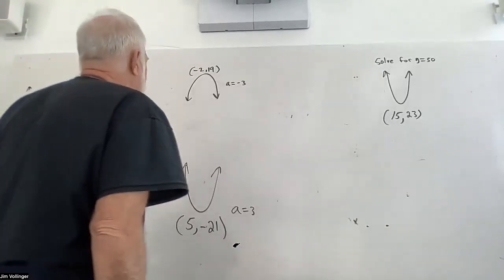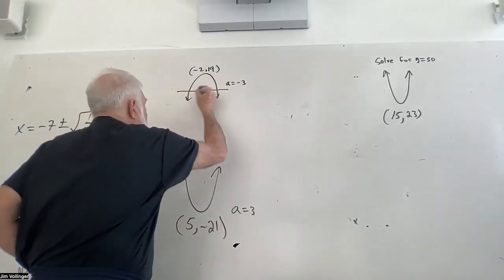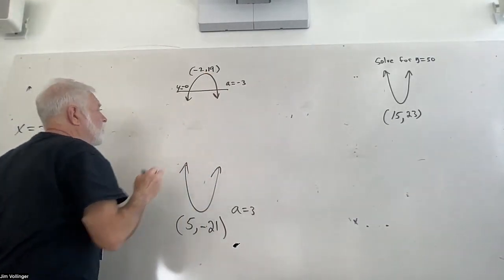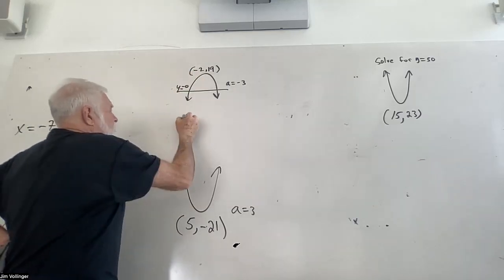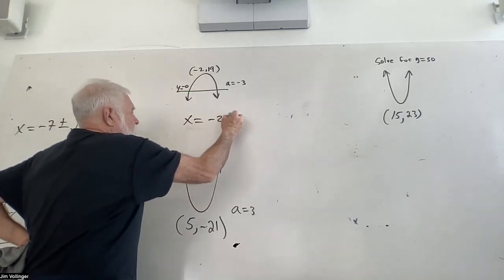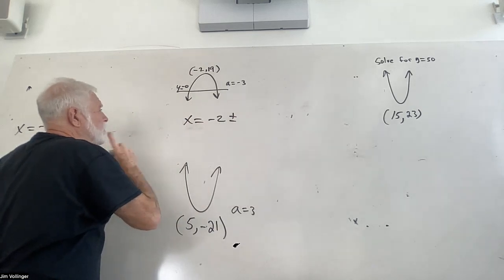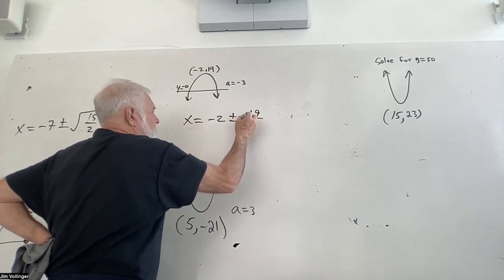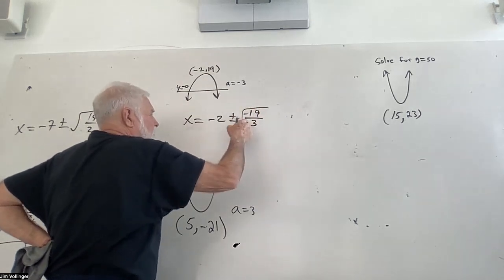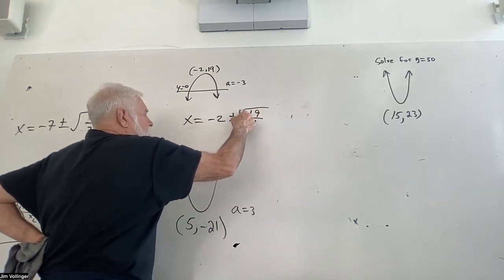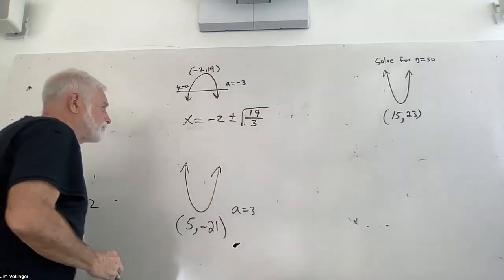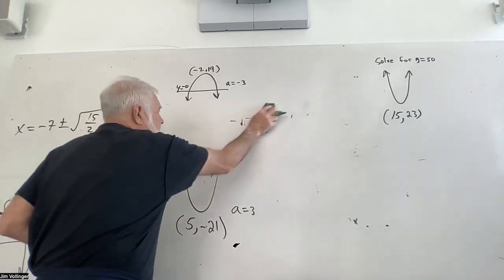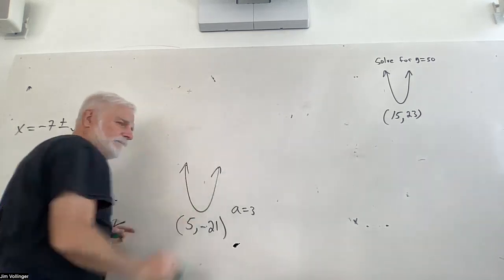What do we have? We got a cup shape down from 19. Yes, I'm going to hit 0. So I got real answers here. Measuring from -2 plus minus, the same reasons we did the last one. I got a change of 19. I've got a multiplier of 3. It really was negative, right? But shortcut. There's my answers. Okay, pause the video, try this one.